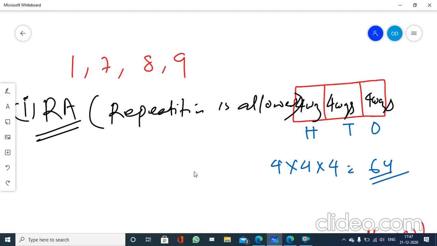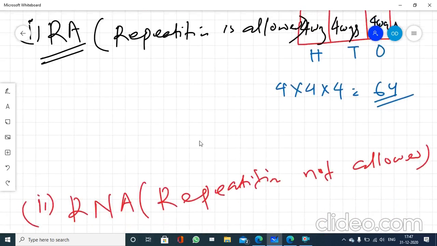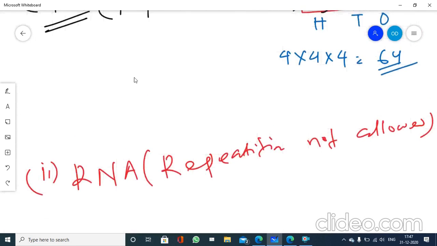Or we can say it like this, that the 3-digit number that we want should have all 3 distinct digits. Isn't that the same? Distinct digits means what? Different digits, right? If I want to phrase my question this way, I will say that the 3-digit number I want to form should have distinct digits. Distinct digits means digits are not repeated. So now the question is, in how many different ways can we do it?